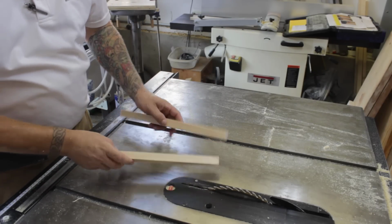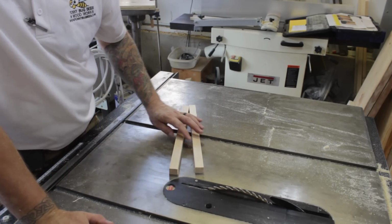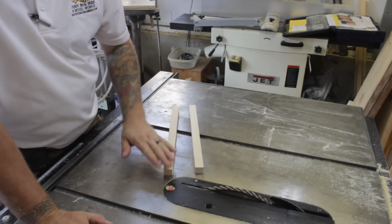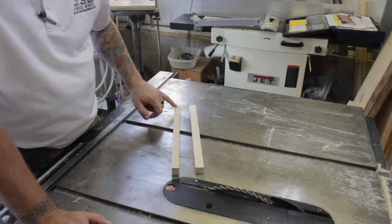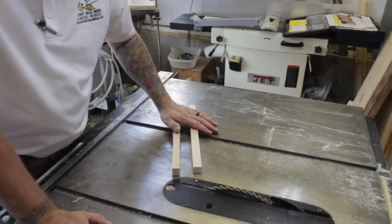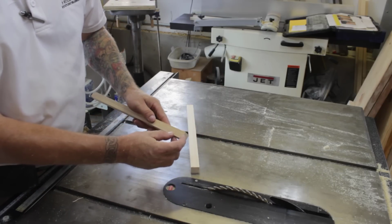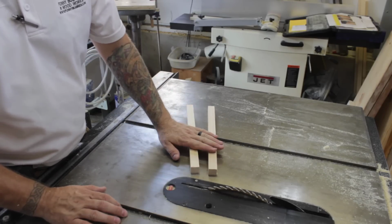Alright, so the only kind of advanced cut, and we're just going to call that, for lack of a better term, it's not really advanced, is that in the pieces we cut 7/8 by 3/4, 13 3/4 inches long, we need to cut a dado in both ends. I guess technically it would be a rabbet, but regardless, we need to cut a 1/4 inch deep by 3/4 inch wide dado joint out of this piece of lumber.